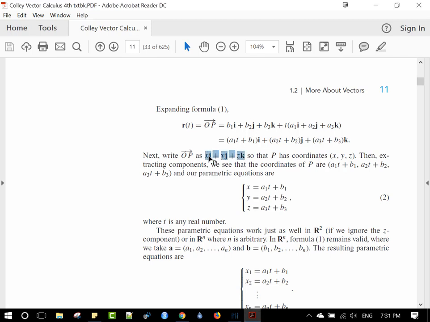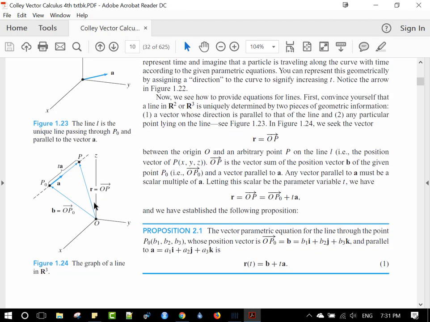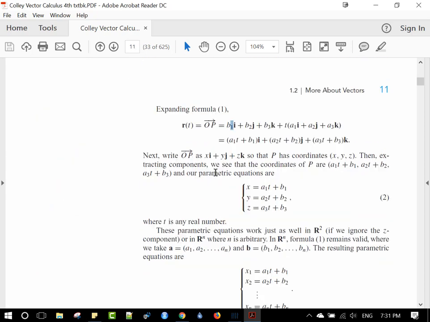We're going to call it X times I, and so we're just going to use these. Before we used B1, B2, B3. Here we don't use subscripts because we're thinking of these as changeable, or variables, whereas these we think of as fixed. Going back to this picture, this point is fixed, but we're going to let this point P move along here depending on what T is. That's why we use unfixed here instead of fixed like this.